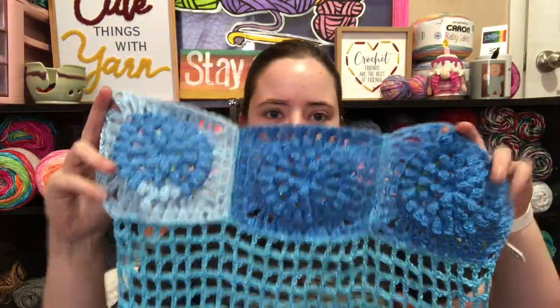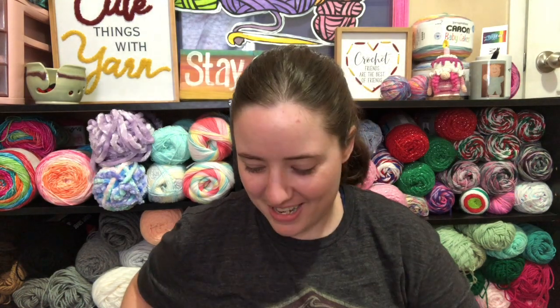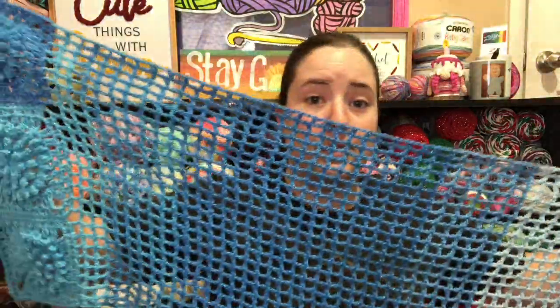So there's one end with three squares across, then I made a huge meshy center, and then three squares at the end. It probably needs to be blocked a little bit, but I might block it just once, take pictures of it, and then I'll probably never block it again because it's a table runner - it's gonna get dirty and have to be washed. I'll lay it out on the floor and take a picture and insert it so you can see the whole thing. You could easily make it to fit any size table.